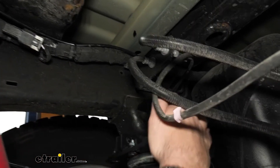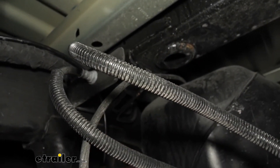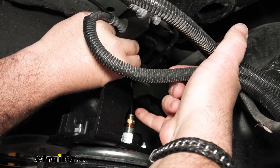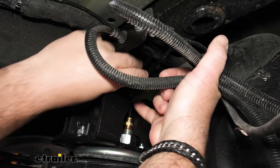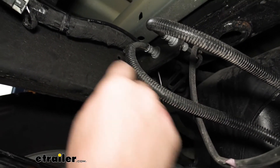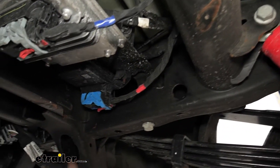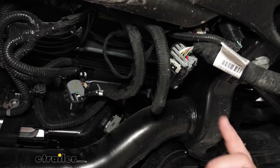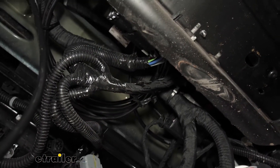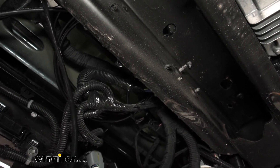On our driver's side, I initially had it coming outside of this bracket but I didn't like the angle. So I pulled it out — it's very easy to pull out. If you kind of pull up on the line, you'll notice right here at the top that it moves. Pull up on the line, take a wrench and push that down, it'll release and you'll be able to pull the line back out. So what I did is I ran it over the top of this bracket instead, followed it back, zip tied it to factory wiring. I went over the top and came back here, and rather than cutting off the extra, I just looped it up and zip tied it where it's not going to get hit. That way if we have any problem on the ends of our lines, we can always cut it off and re-secure it.